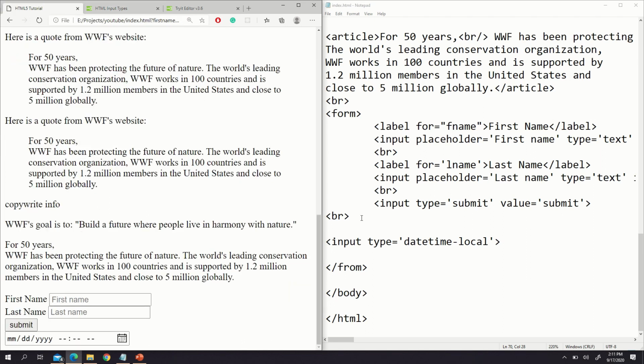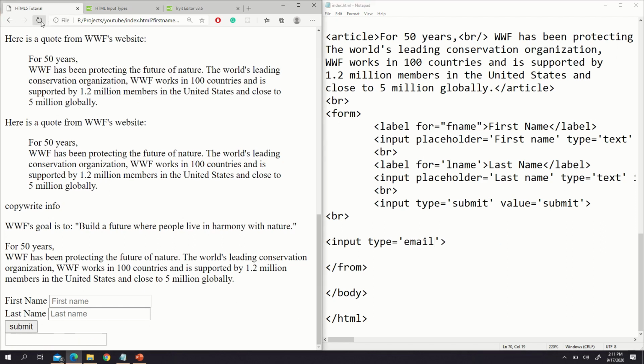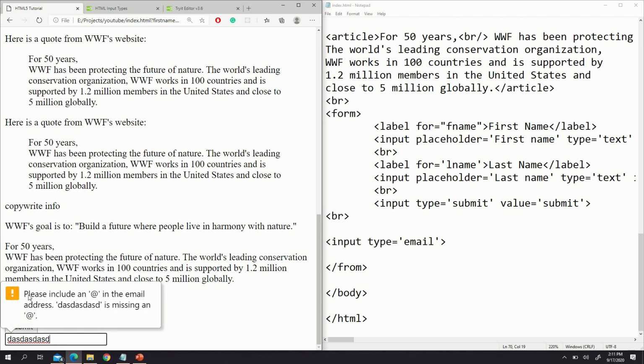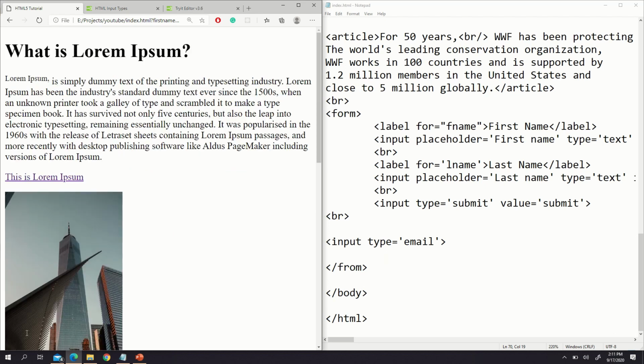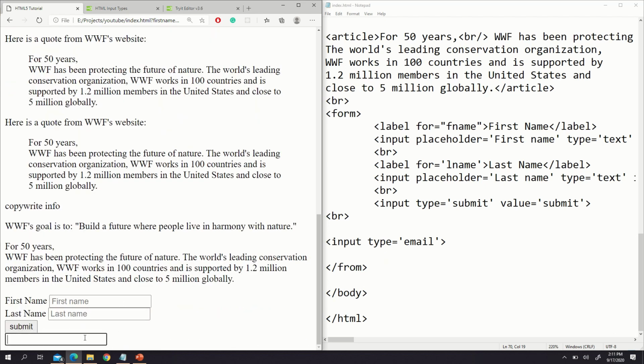If it's an email, you can also put an email, and that's basically going to be the same as your text. But let me see, if I just put gibberish and enter, it actually does tell me that it is not a valid email because it does not have an @, which an email needs. Now if I do, let's say, Hotmail, and now enter, it refreshes. That means it worked. So email is there.